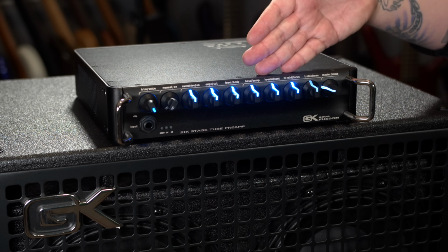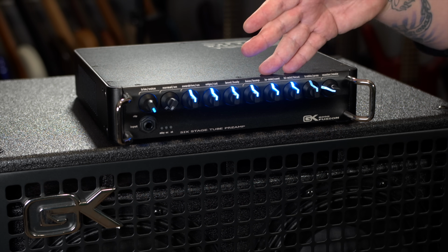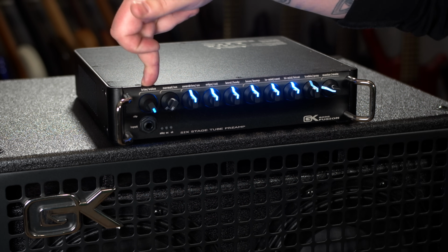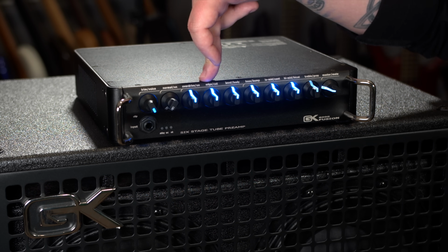And it just so happens that with these knobs at noon, with most of these voices engaged, that fits the bill. But in the spirit of being thorough, let's just kind of touch on it a little bit. Again, we've touched on the trim knob, modern voicing all the way up. Overdrive is on. Now, this is the first time that we've seen this cut engaged because the bass itself is pretty bright, and while we did want some top end, we didn't want it to be ear fatiguing and ice picky. You're going to start to hear these words a lot throughout the rest of this video. You're definitely going to notice a theme throughout most of these tones.